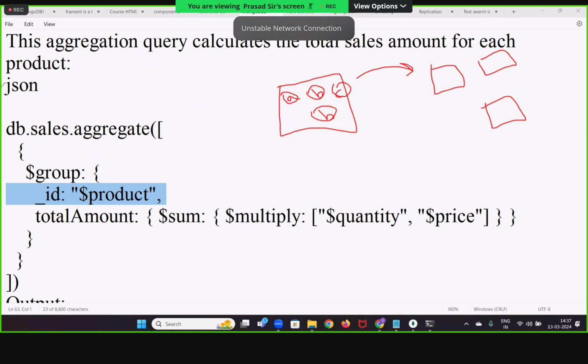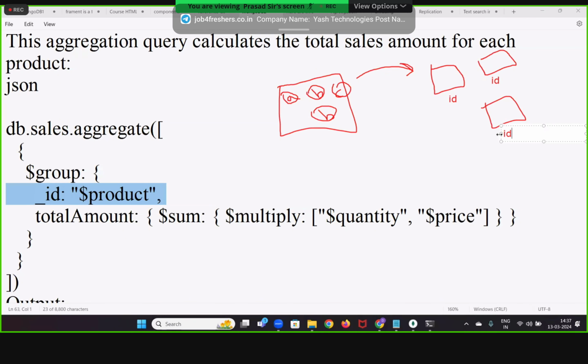And how do you make it? Then I'm saying, give each one an ID. ID, ID, ID. Sir, ID will make them unique, right or not? Now, sir, how will it know when it is grouping, exactly, that here two B's are there, and I don't want B to repeat? How will it remove the duplicates?